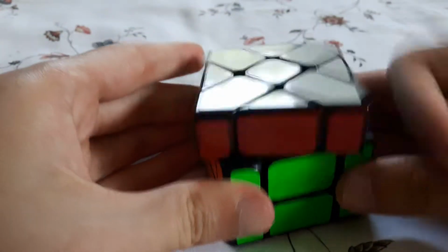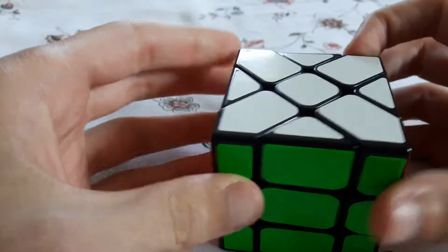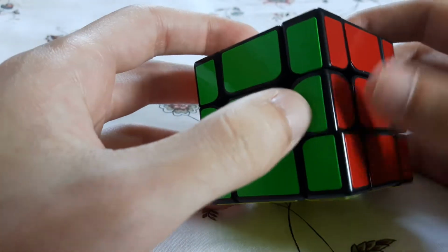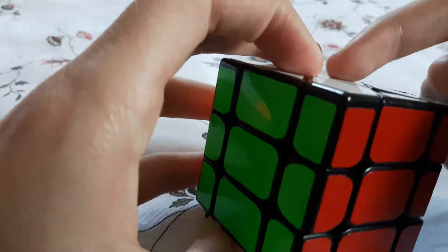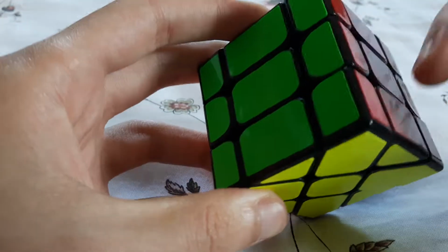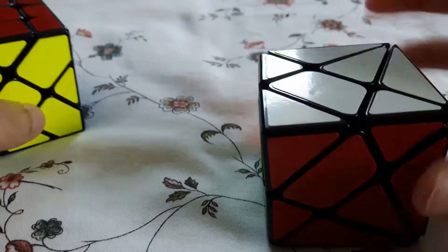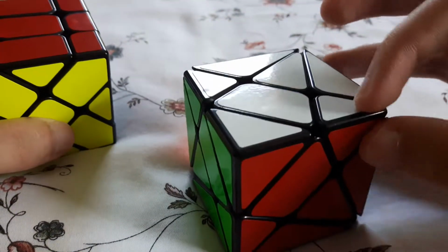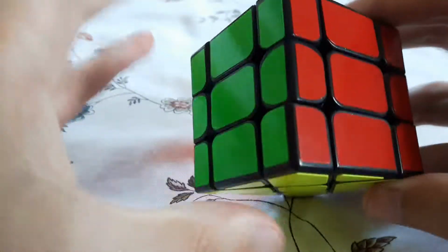So my final thoughts of this are, if you like shape mods, you should definitely get this puzzle. It does introduce supercube centers in a really easy way, because it does have these two that you could use as buffer centers so you don't have to have all the centers rotate correctly, not like this one. This one, all of the centers have to be rotated correctly. This one, these two don't matter. So it's an easier one to get.